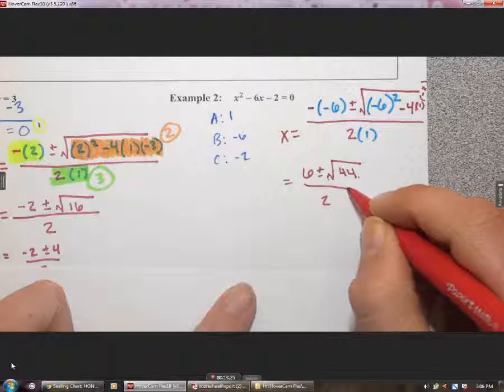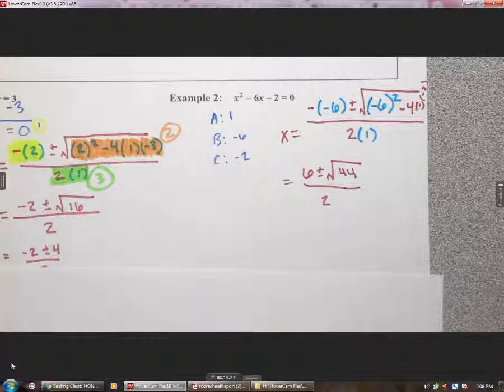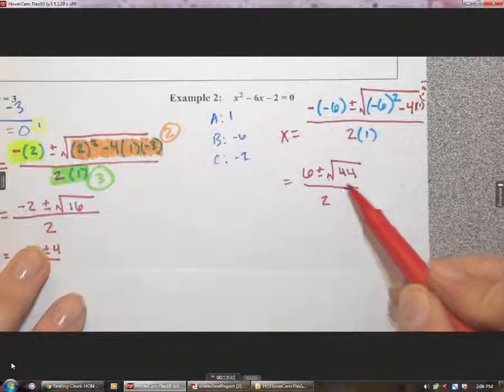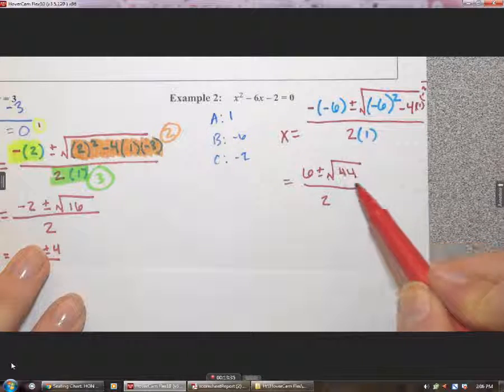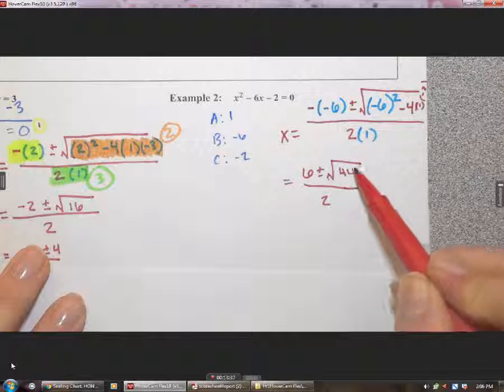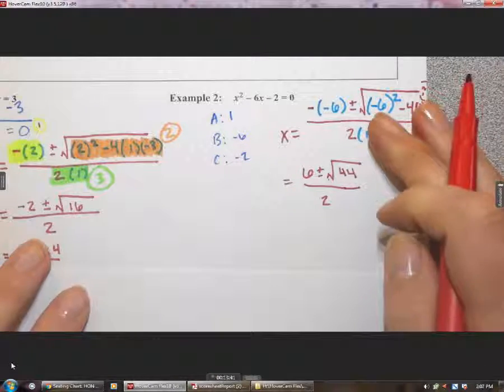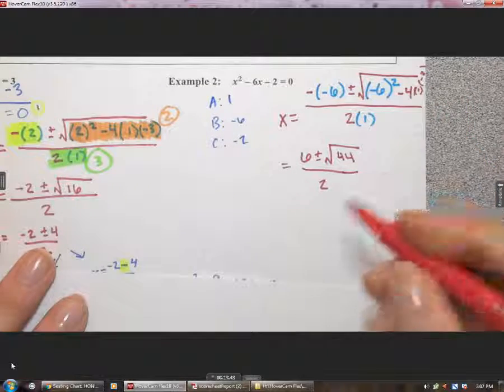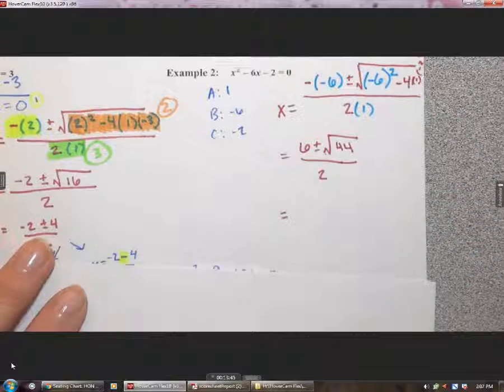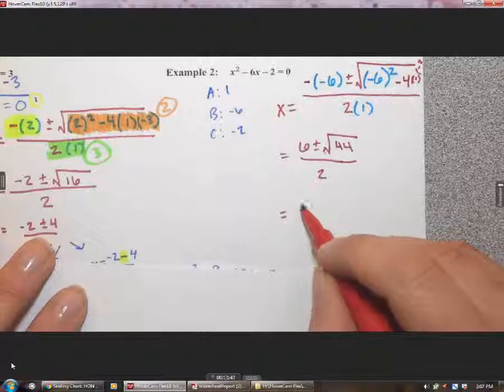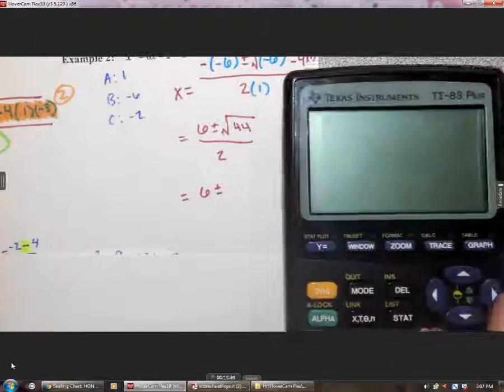2. Here's where I'm going to be nice to you. Since we're so pressed for time, and since I'm going to teach it to you in the next chapter, I am going to allow you to write this as a decimal. Next year, you will not be allowed to do that. And even next chapter, you're not going to be allowed to do that. So for this only, since we're just trying to focus on some other skills, I am okay with writing 6 plus and minus the square root of 44.